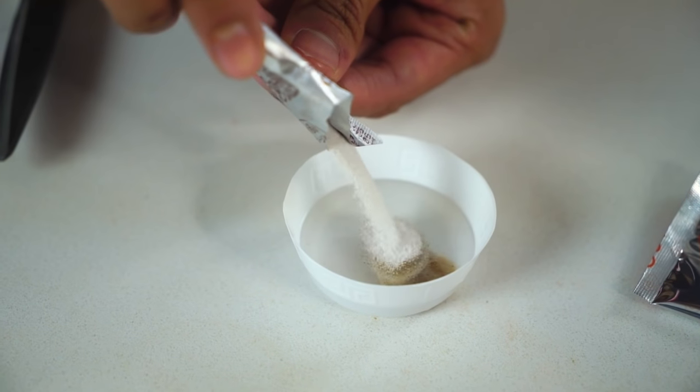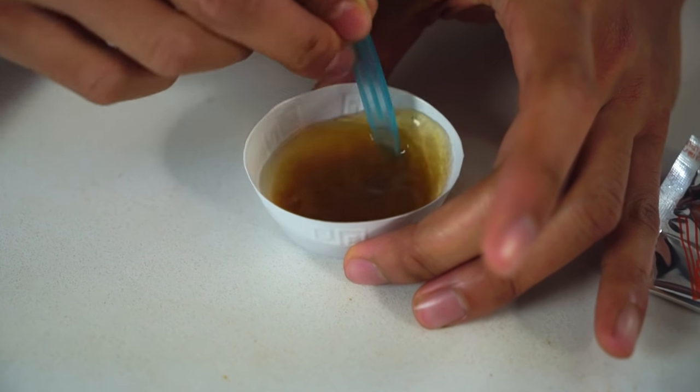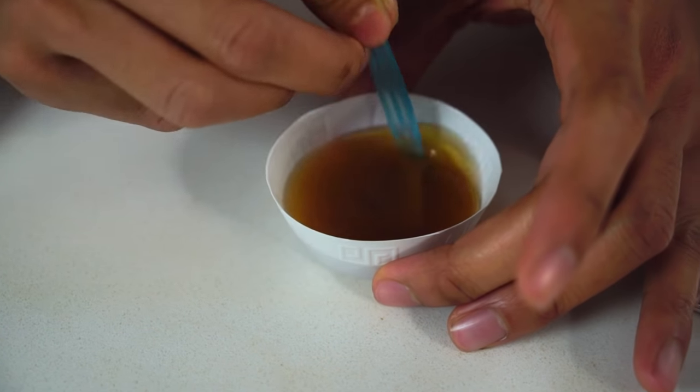And now we're gonna make the broth for our ramen. Pretty simple. Just add it, just like you're making top ramen at home. Mix it together with a fork or something like that. You don't even have to use hot water.